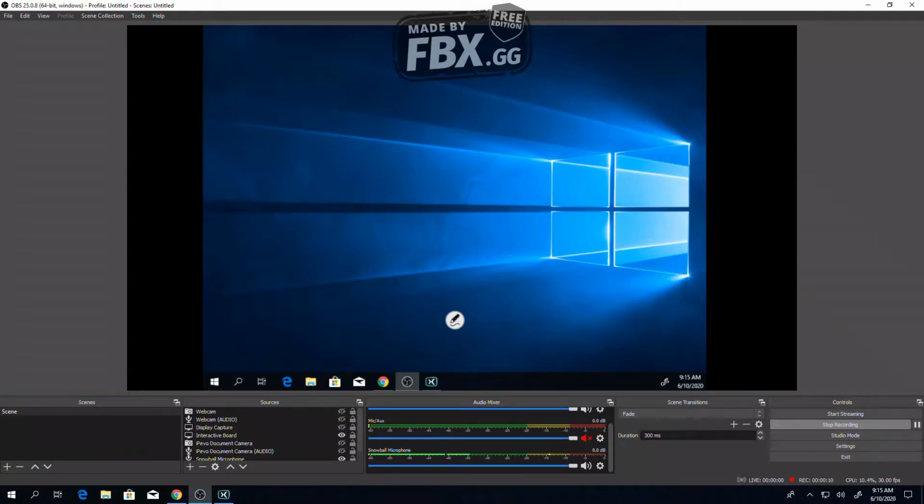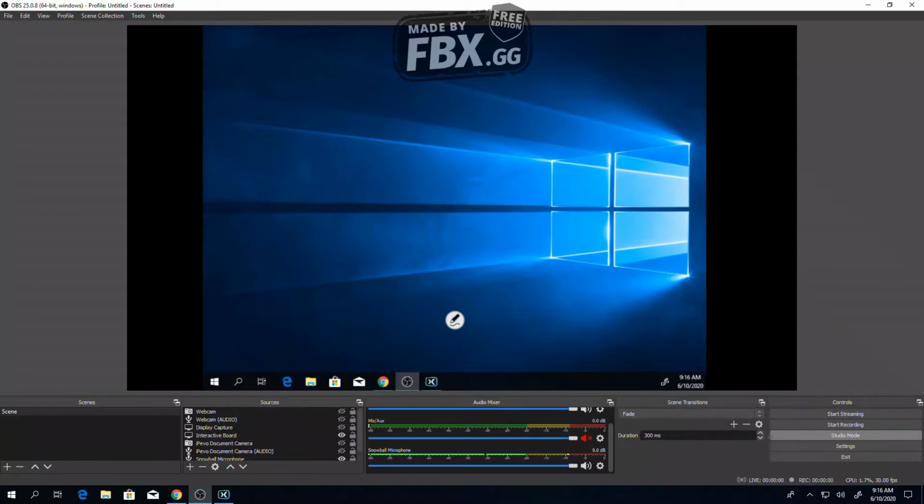There is a pause button that you can use to pause the record, and notice that below the Controls panel, the indicator now says that the recording is paused. To continue to record, or to start the recording again, press the pause button again to unpause the recording. To stop the recording, simply press the Stop Recording button. As soon as you do, that video is saved to your videos folder, which we'll talk about in just a little bit.